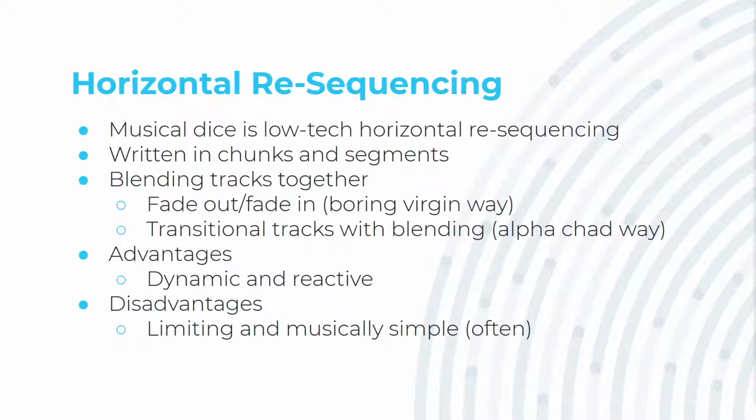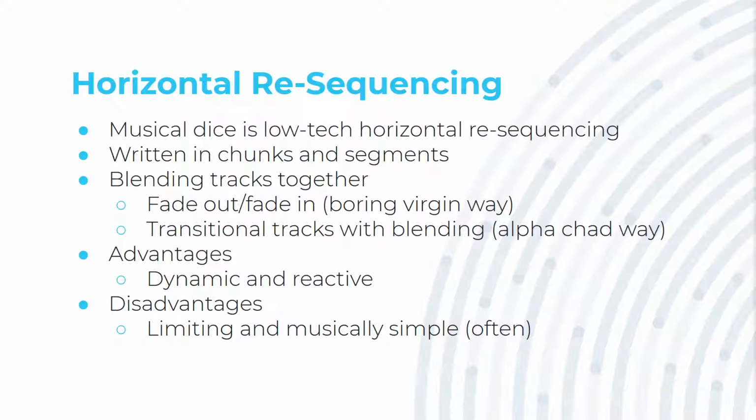So, like I said with the musical dice example in the last slide, each piece is written in chunks or segments, and these can range from a few notes to several whole measures. From there, each segment can have markers where the engine can switch from one part to another, which I'll explain in more detail when we get to examples at the end. It's a bit of a task and can involve ridiculous amounts of files for one song and a ridiculous amount of markers to keep it dynamic. But the work definitely pays off in that it results in a very strong effect.